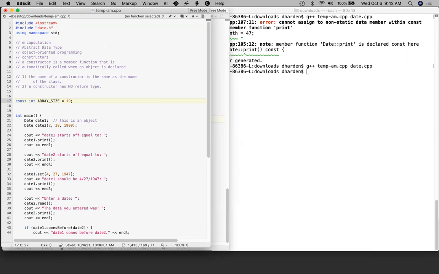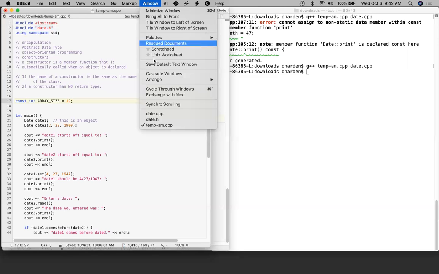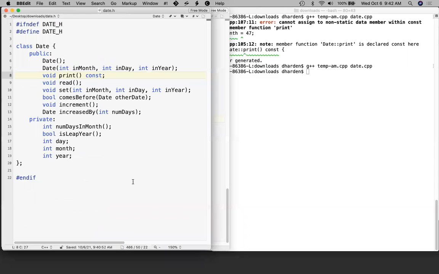The second use of the word const we've seen has been in parameter lists. I don't think we've done that here, right? No, but when we studied arrays, I said, if your array is not going to change, then you should put const in front of it in the parameter list just to indicate that the array is not going to change, because otherwise it's passed by reference. So that's the second use that we have seen of the word const. And so this is the third use of the word const.